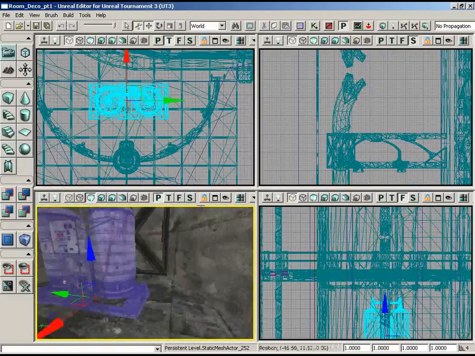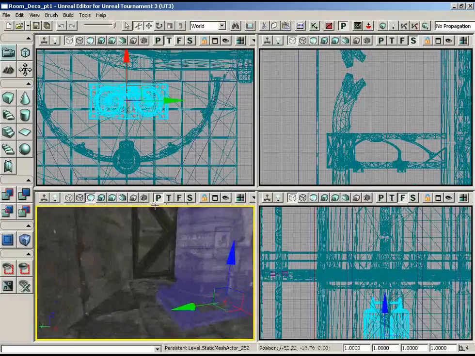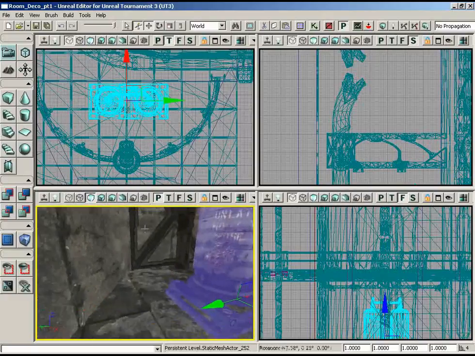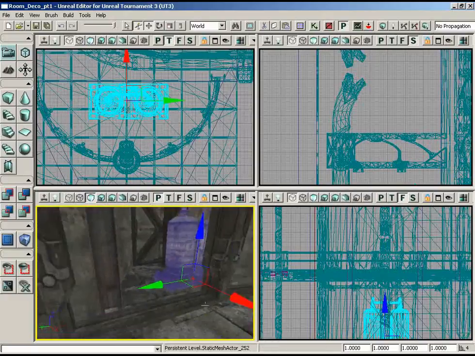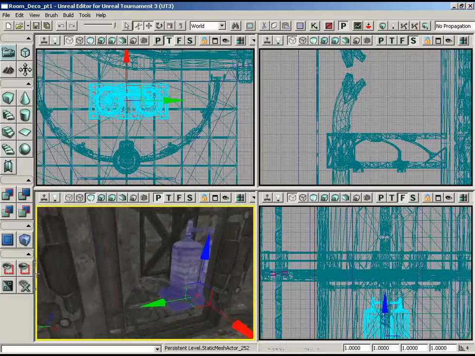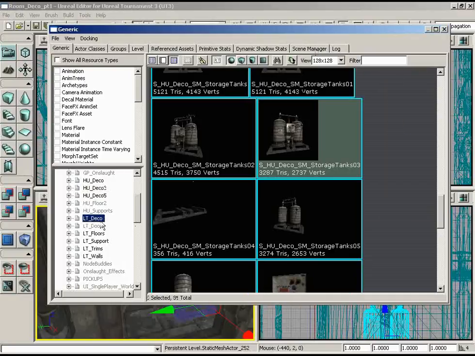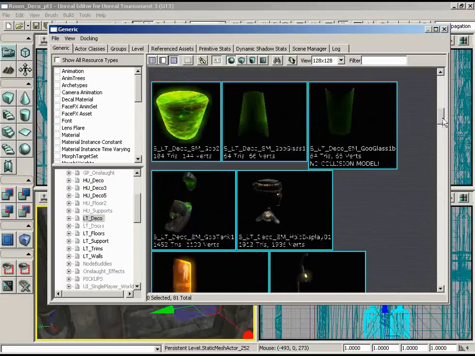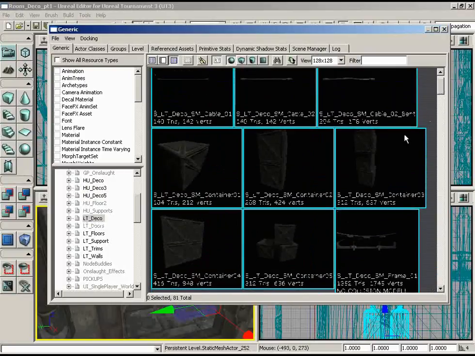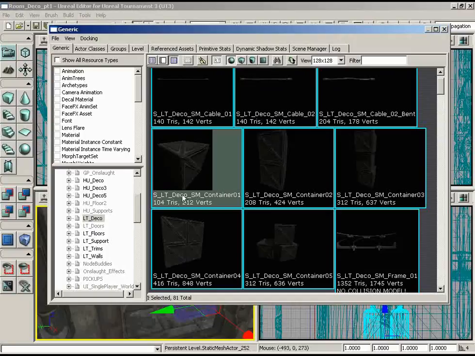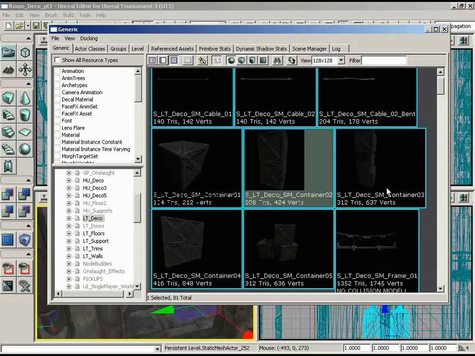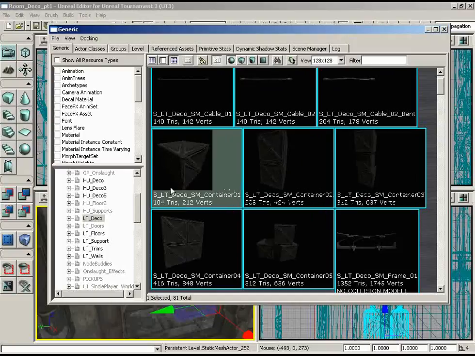Now, to fill in the last little bit of open space in the back, let me throw a few crates around, because we have yet to add any crates, and this is a decoration section, so we need to go find some crates. I'm going to jump back to the LT Deco package in the static mesh browser, scroll up. I think it's closer to the top where we have some container meshes. So we've got a single container, stack container, 3 stack containers, so these could be helpful.